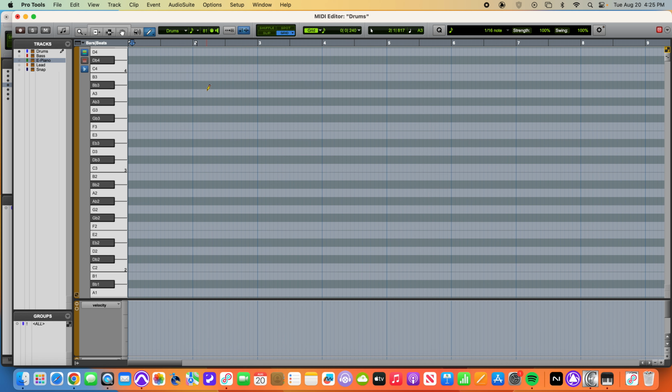If you're zoomed out and you only see the measures, or if you see 40 measures in less than 6 inches, or if you are so zoomed in that you only see like subnotes, zoom out, so command in the brackets, so you see just the fractions, 1 over 1, 1 over 2, 1 over 3, 1 over 4. The first one is the measure that you're in, and the other number is the quarter note that you're in. And because you see 4 squares per quarter note, we are displaying 16th notes.